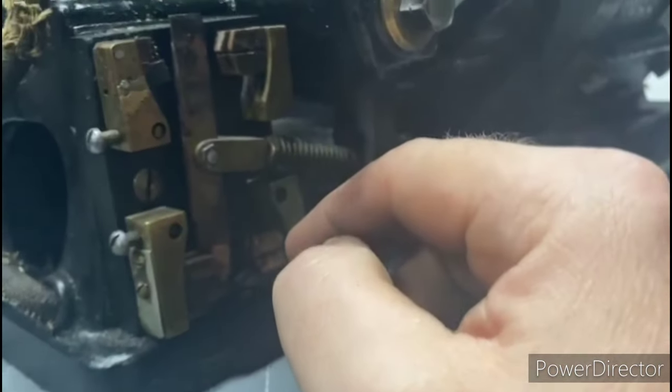Both bearing housing assemblies are now reassembled and ready to go. Now I'm working on cleaning up the two brush holder assemblies in the same way I did the others. I've already replaced the broken-off bolt in one of these holders and weathered it so it matches the other hardware. One of these little flat springs was missing a screw — I've already replaced and weathered that. Once I get these cleaned up, the only thing left to do when we install them is, as I mentioned in the beginning, one of these springs has a stronger tension than the other. So when we put it back together, we want to make sure both springs are putting an equal amount of pressure on the two brushes.